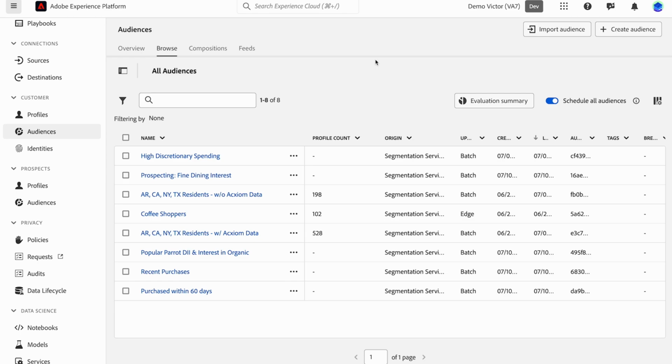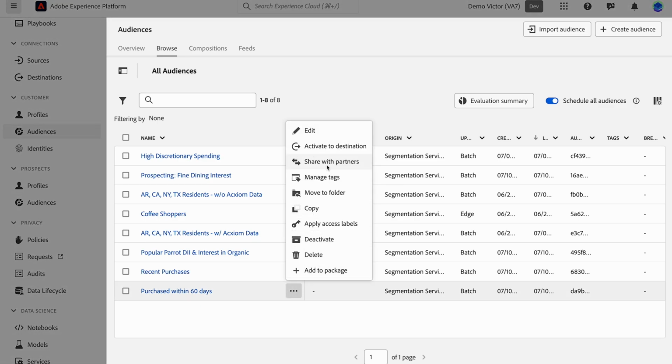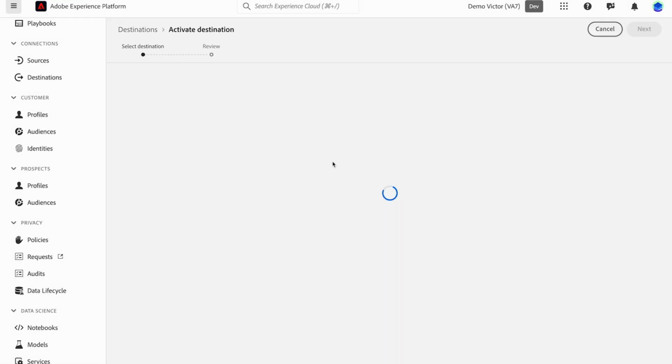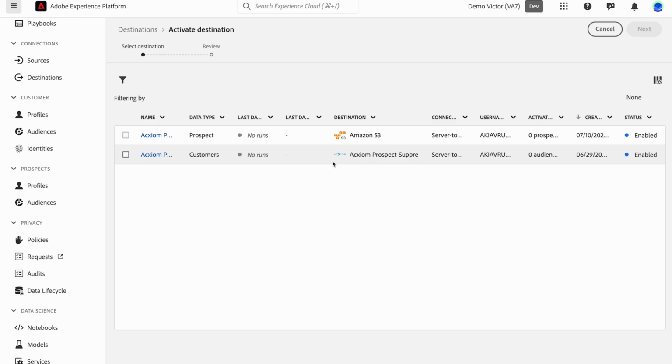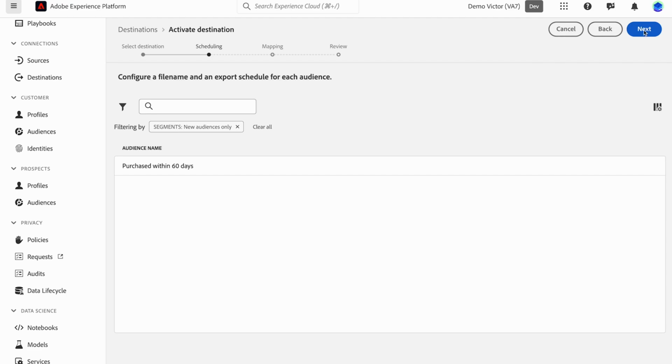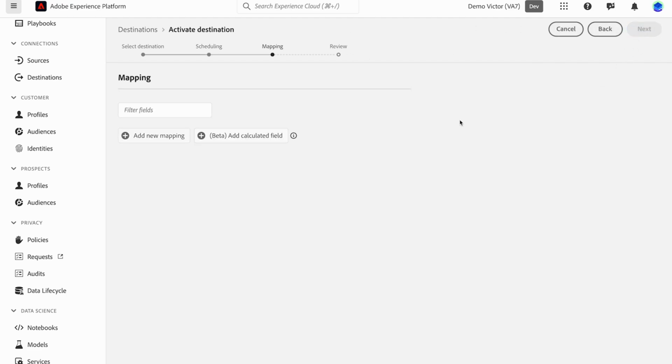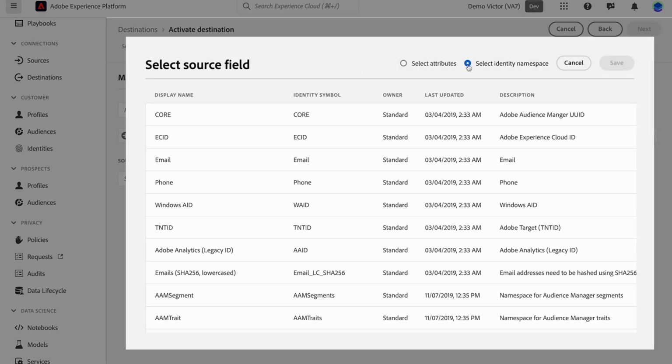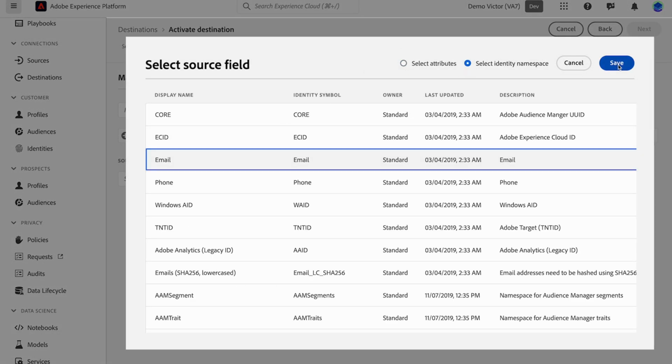Now that we have the new customer segment, let's go through the suppression flow used to initially clean the prospect list. We'll activate to destination, select suppression, we'll map it, but this time we'll select the email identity space as the main identifier.